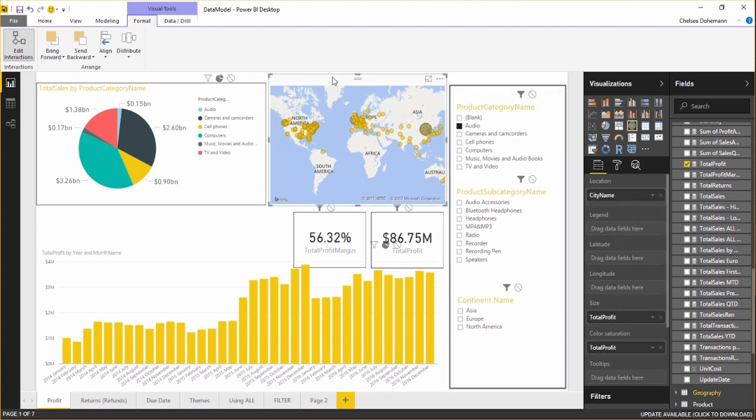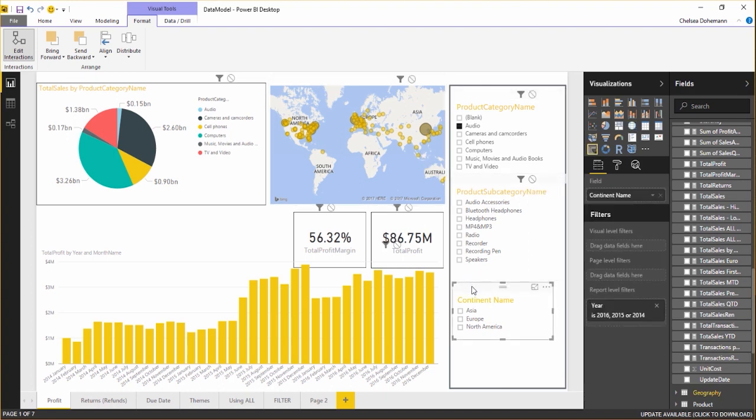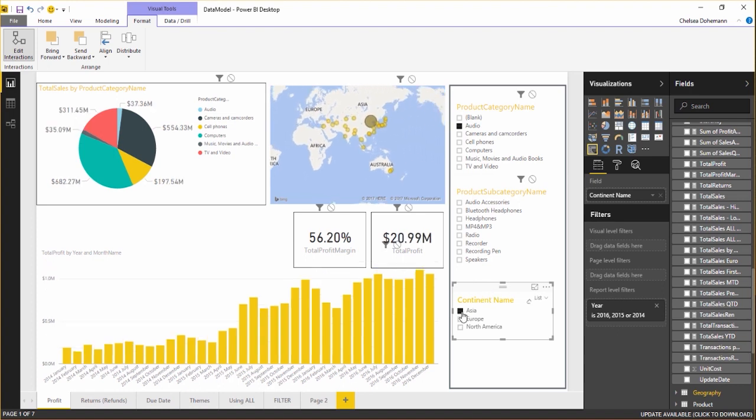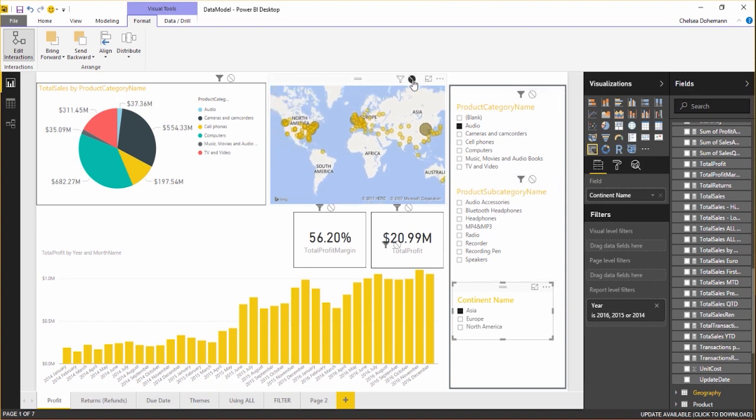Let's say I want to be able to do this for another visual. I want to be able to use this continent name slicer here, and I want to be able to choose a continent. But when I choose one of these continents, I only want to slice the pie chart and my time scale over here. I don't want to actually slice the map because I still want to see a nice topical view of all the different regions that we sell in. So what I can do is select this slicer now, and then I can see its interactions with all the other items, including its interaction with the map. I'll go ahead and turn that back to none, and you'll see that it turns off the effect that this slicer had on the map.